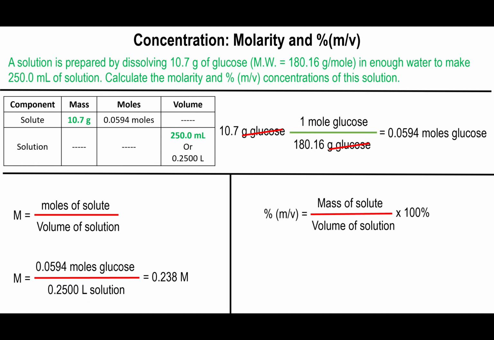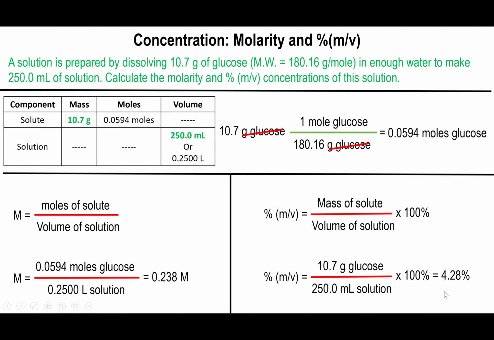Now for the same solution we can express the concentration additionally in terms of percent by mass volume. So we're going to do that. We're going to enter the mass of the solute, which is the 10.7 grams. We're going to divide by the volume of solution, and this time around we want the volume to be in mLs. So we're going to enter 250, not 0.25 but 250 mLs, and this gets multiplied by 100%. When we divide 10.7 by 250, pressing enter on the calculator and then multiplying by 100, we find that this equals 4.28. They both represent the same concentration for the same exact solution. It's just two ways of looking at the same thing.